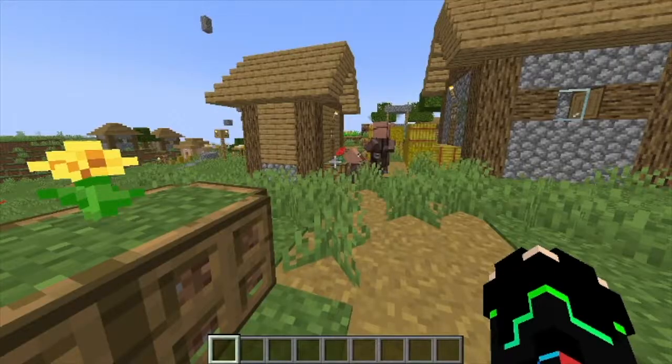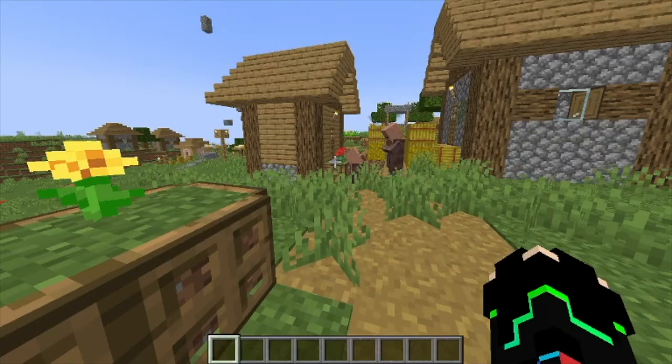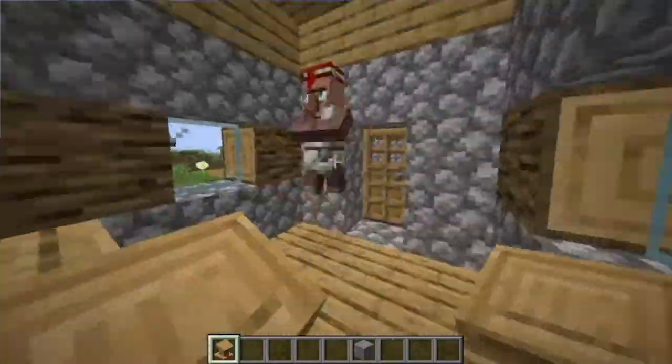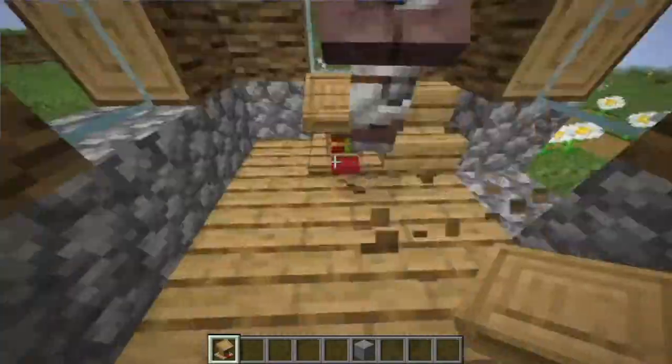If you don't know how to make a lectern, all you do is put a bookshelf in the very middle, put 3 wooden slabs on the top row, and 1 wooden slab in the middle of the bottom row. Once you have a lectern, the villager should take the job and become a librarian. Once it becomes a librarian, you can then click on it and see if it has your book. And if it does, great.